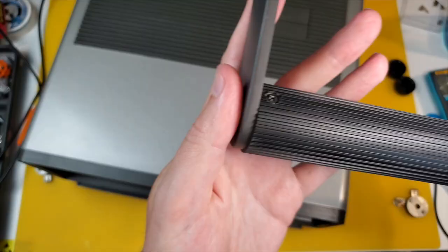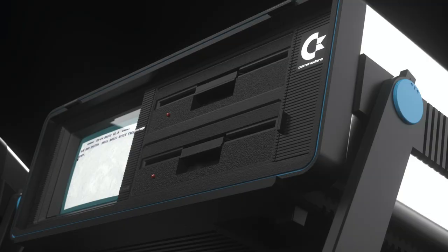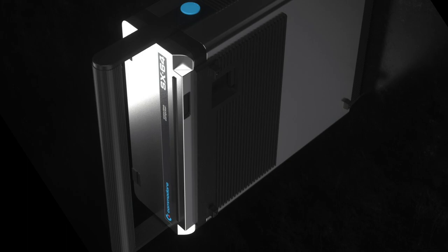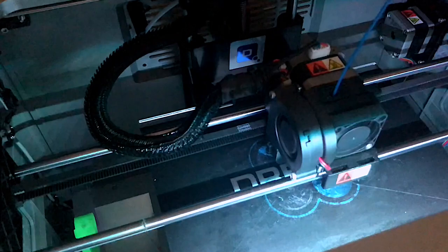Oh yeah. Yes, well, now that we've got a beautiful, clean new handle, what to do about that missing blue end cap? Well, as luck would have it, on Thingiverse, there are some 3D models for a few parts for the SX-64. Now, I don't have any blue filaments, and I don't really want to paint the white filament that I have blue, because these end caps take all the brunt of any wear and tear anytime you put the machine up on its side. These are the things that touch the surface, so that would easily get worn off. However, friend of the channel, Sean Harrington, does have some blue filament, so we don't need to feel blue. Let's pop over to his place and print out some new end caps.